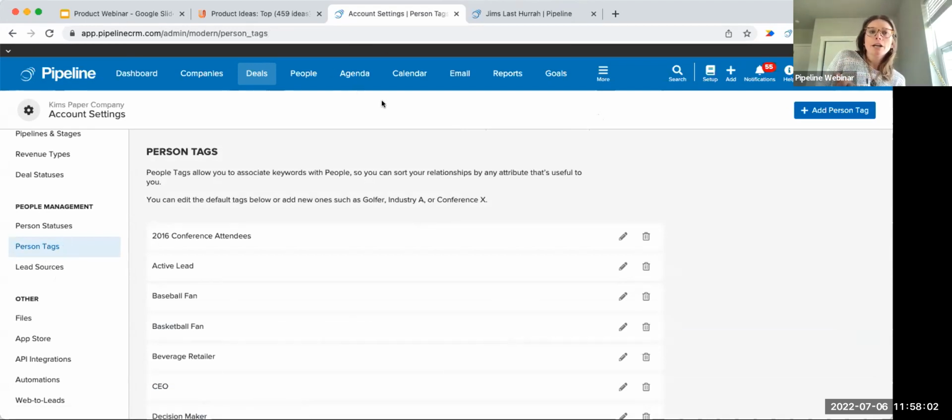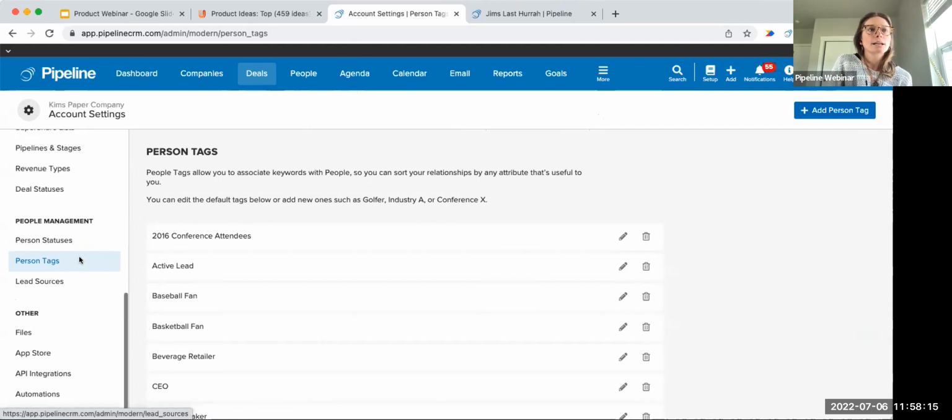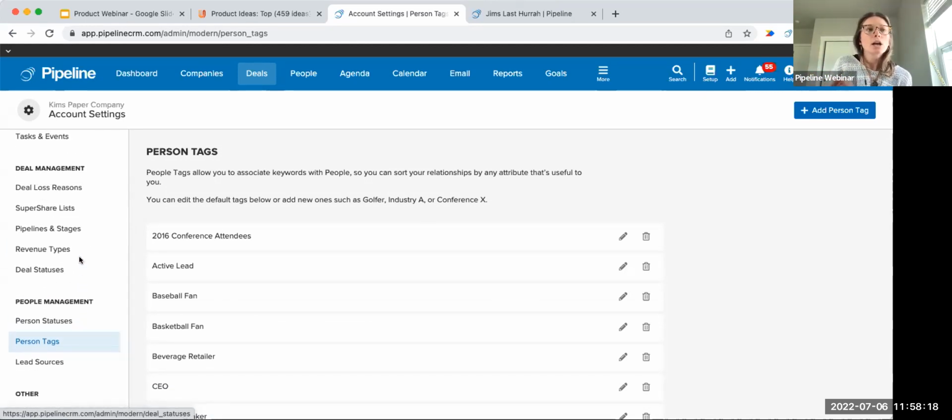There's a question here from Karen. She just asked if there are person or company tags. I think it might be a slightly different terminology. Right now, we only have person tags here. We don't have them for companies at the moment, but potentially down the road. It could be in your account, if you have, like I said, a custom field that's maybe being used for segmenting out those different companies.